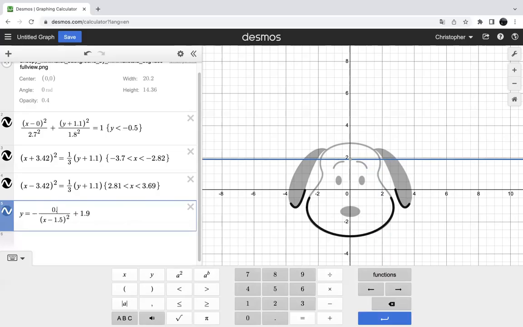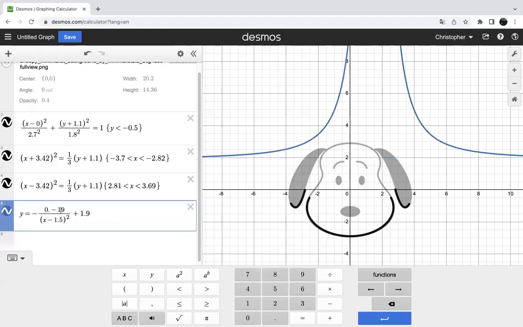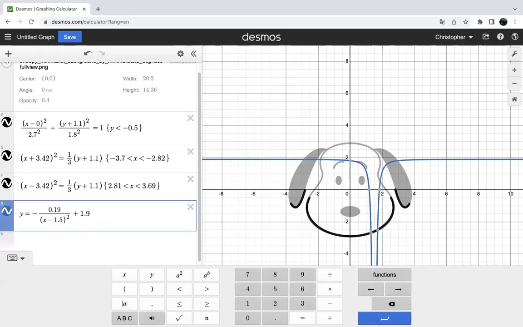So if I want to compress it, let's say I use 0.19, like that, and I'm getting very close to the position of the eyebrow. Perhaps I might have to shift it a bit more to the right, so 0.7 or 0.69. It's going to be up to us how accurate we want this to be.